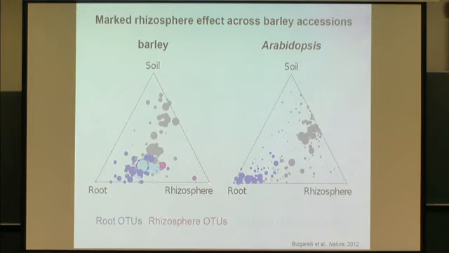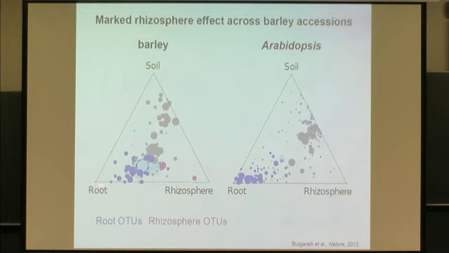So if you look into Arabidopsis here on the right-hand side, if you project these points onto this axis, you find that most OTUs have similar abundance in soil and in rhizosphere. But there is a subset, when you project, for example, onto this axis, of OTUs which are very abundant in the root compartment but almost not present in the soil, and vice versa. So you can find a subset of OTUs we could call rOTUs, or root OTUs, which are characteristic of the root compartment. And when we look at barley, we see that the picture is somewhat different.